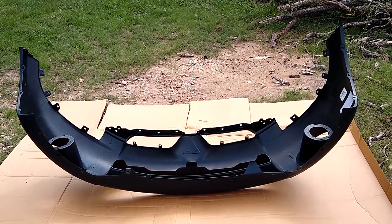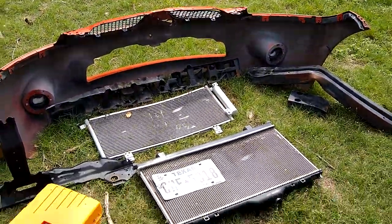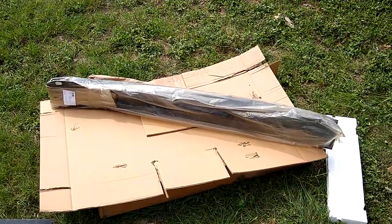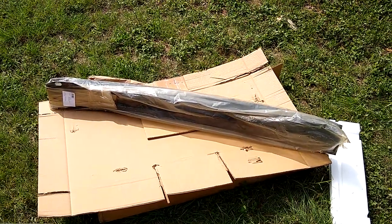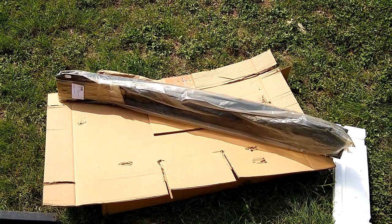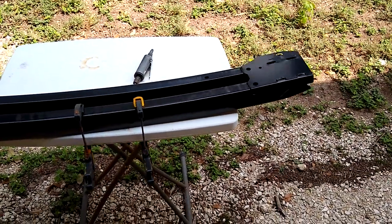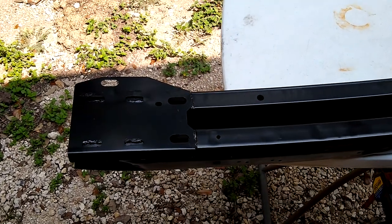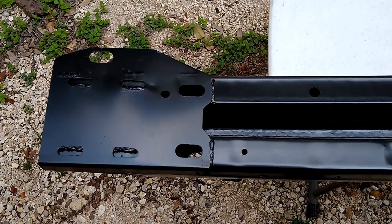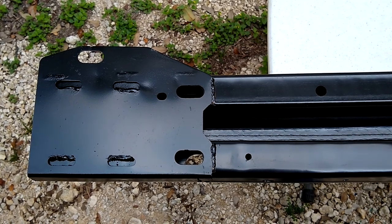That's the bumper cover along with the pan over here, so you guys can see. So these are all the messed up parts over here, and then this is the new bumper reinforcement bar, which is going to go on next. Let me go ahead and set the tripod up, that way you guys can watch me do that. Okay, little update on this bumper reinforcement bracket for a 2007 Mitsubishi Eclipse GS, the one with the 2.4 liter engine. I would imagine this part is going to be the same even on the six-cylinder version.